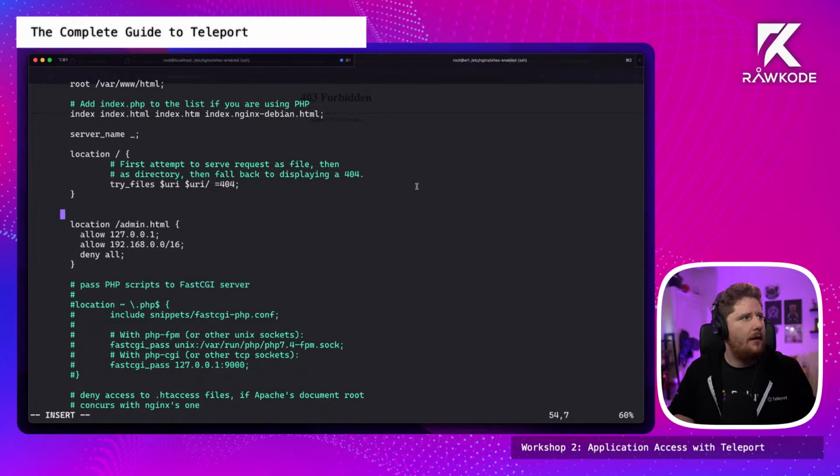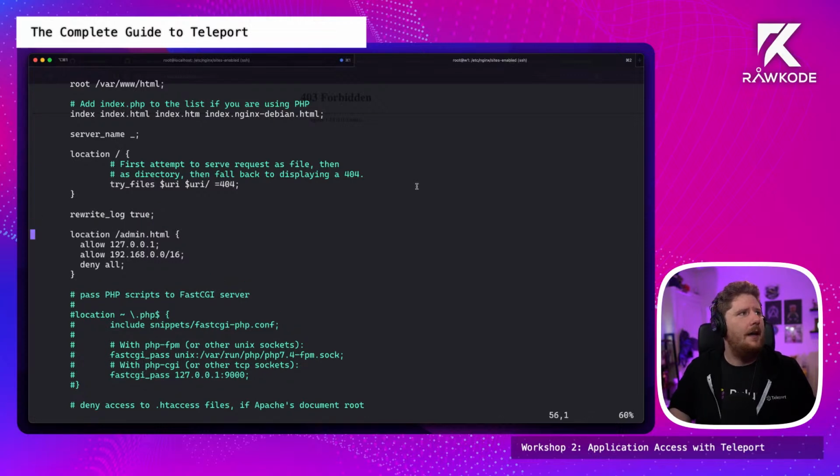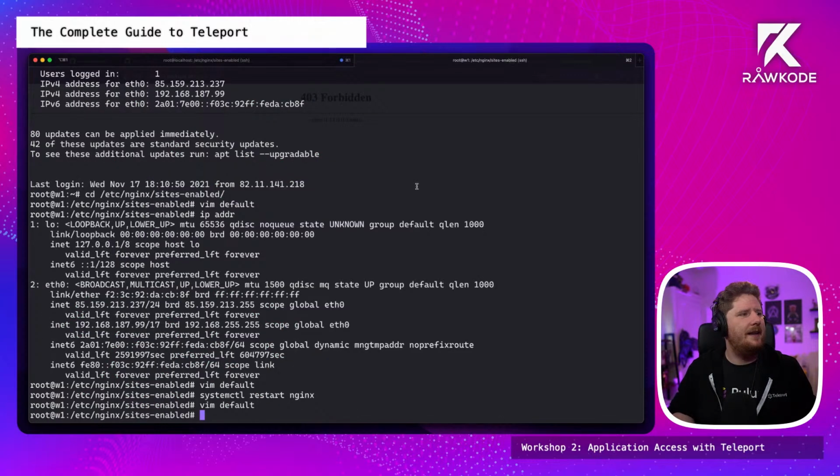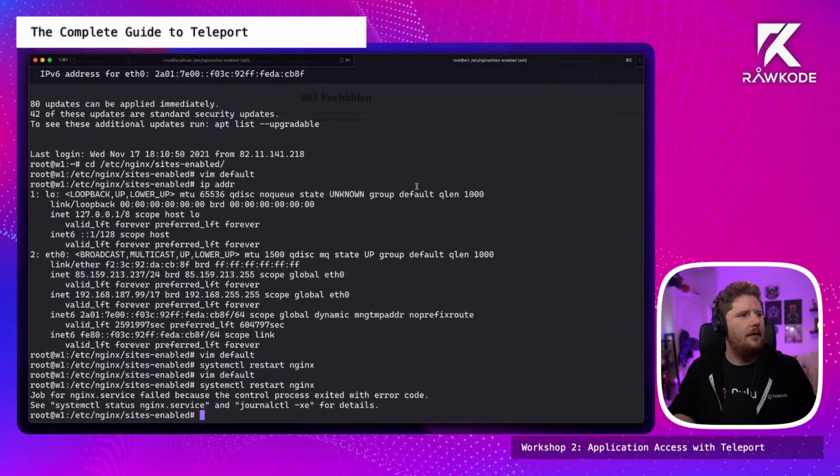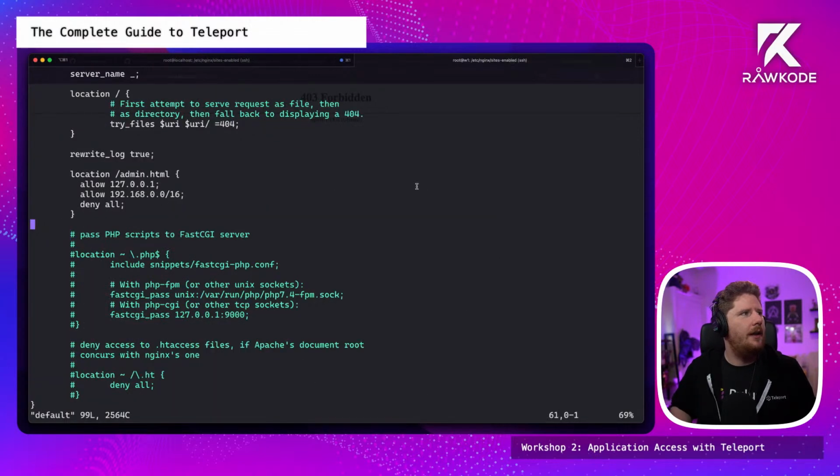There is a rewrite log true. I think that's right. No. Rewrite log. Yes.